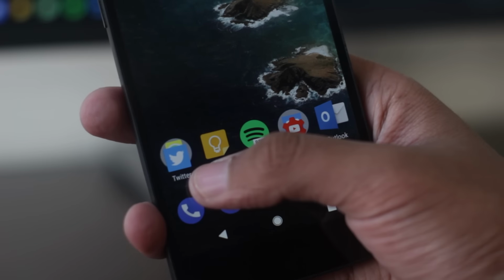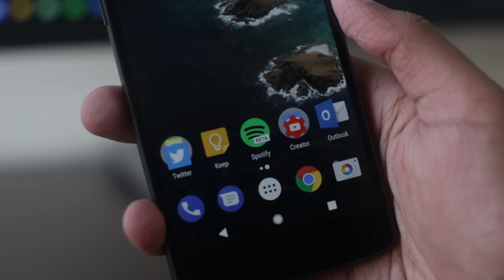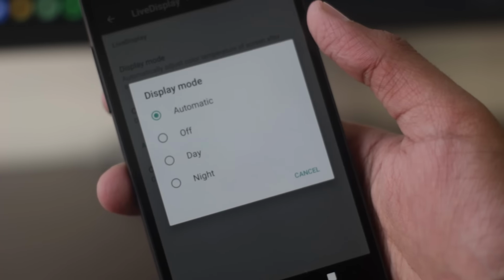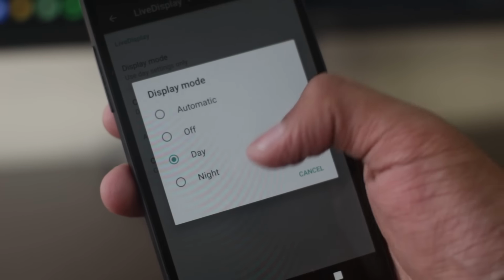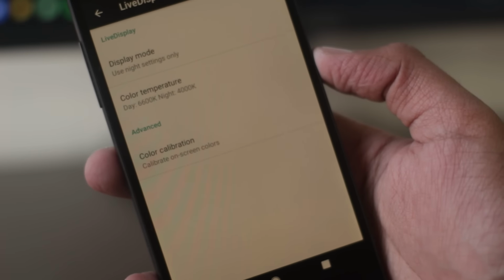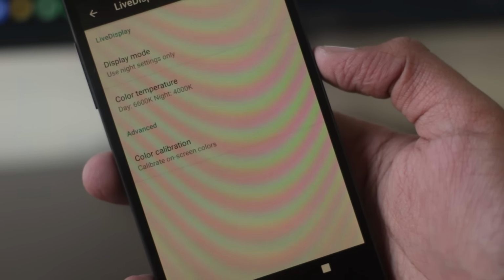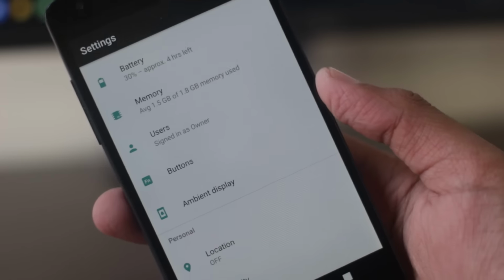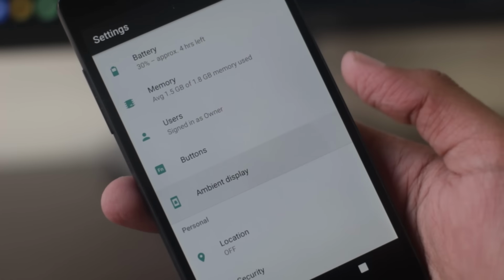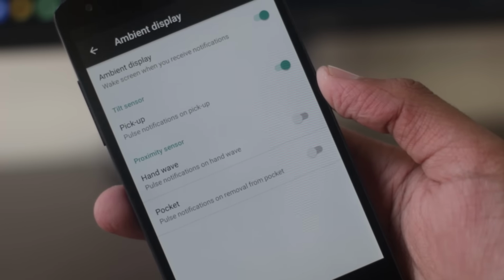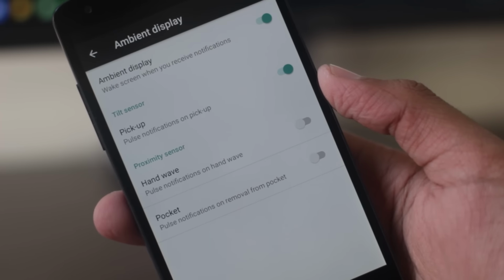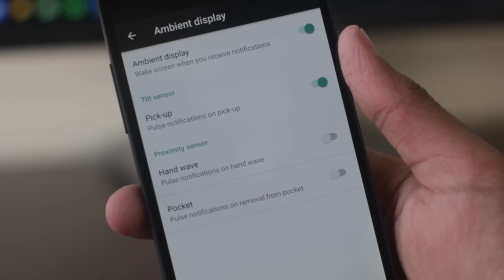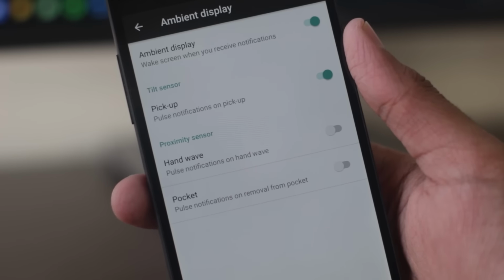But apart from that, you get the usual CyanogenMod features buried into the settings, like the live display feature, which is pretty handy. I use that every day, and what it does is it just warms up your screen's colors for easy readability at night. I just wish they had a toggle for this in the quick settings to replace night mode, but it's not there, so it's not a big deal. Then you have ambient display, which seems to be the only notable new feature over here. It's nothing revolutionary, it's just a black and white screen which shows your notifications when you raise your device. I didn't use it that much, and when I did use it, I saw it impacting the battery life really, really badly.